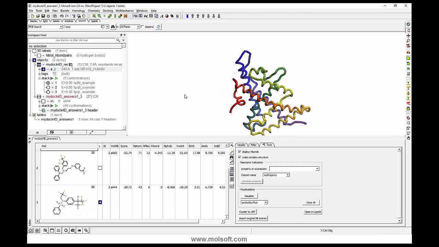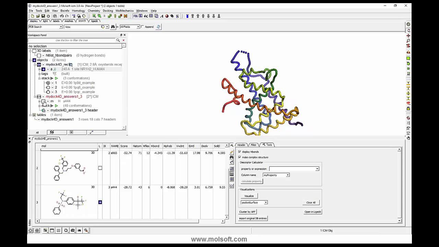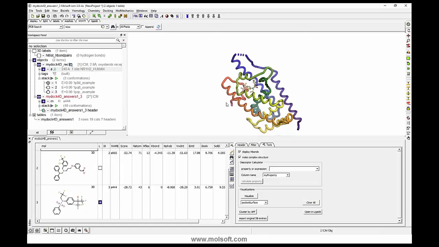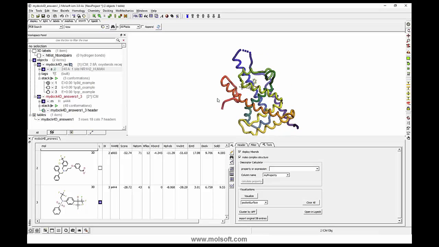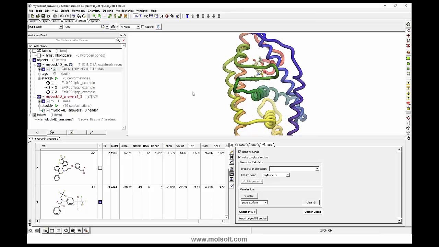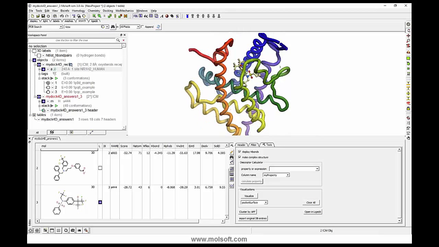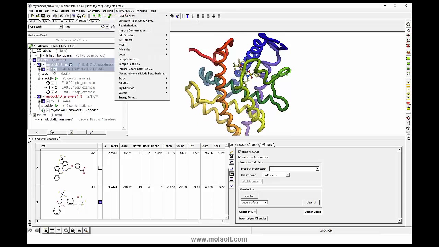In another way, if you have a particularly flexible loop in the vicinity of the binding pocket, you may want to remodel that, and you can do that. You select the loop region and go to mole mechanics, sample, go to loop, and then sample loop.